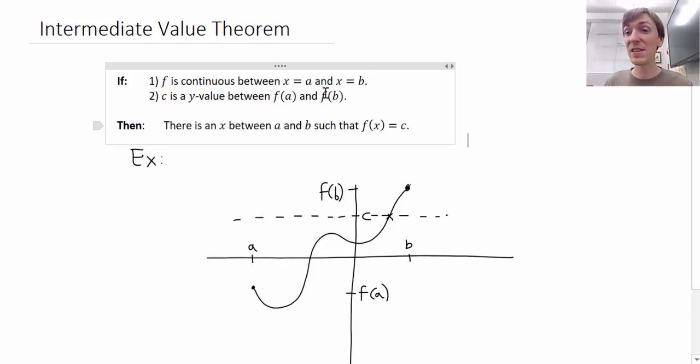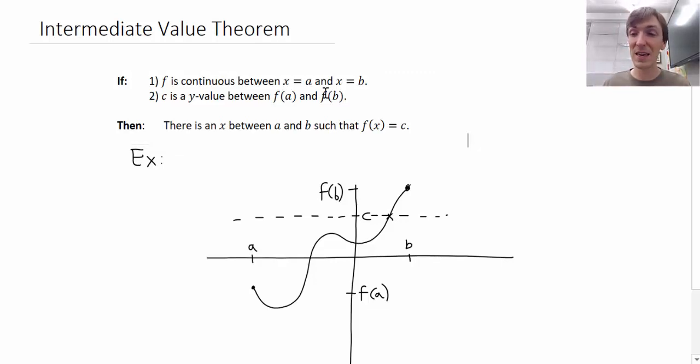All right. Now, I think that is important to write down, but it's just as, if not more important, to see visually what this is saying, because this is saying something that I claim is not really that surprising once you break down what the heck is going on with all of these variables. And I think this example is key to being able to see this. So the a and the b give me the two endpoints for x. All right, so left endpoint, right endpoint. Okay, and the function is continuous between these values, which means that it doesn't have any jumps or holes or vertical asymptotes. Remember, that rule of thumb is that I can draw the graph without picking up my pencil.